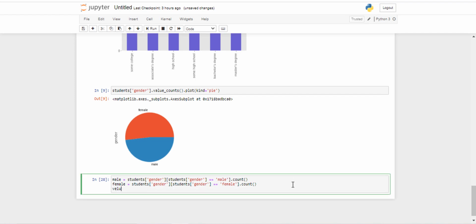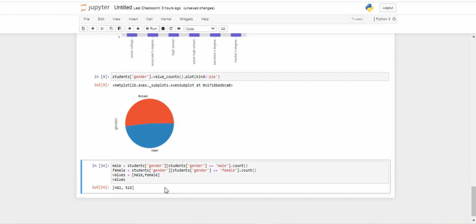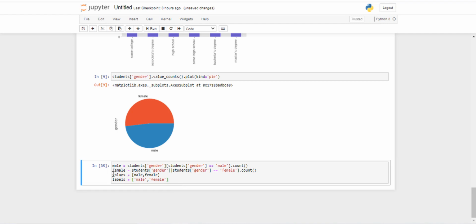So we're going to call these values, and it is going to be a list male, female, and if you want to see how it looks like this. So now we also need to add our labels. This is going to be male and female, and now we're ready to plot our pie chart.